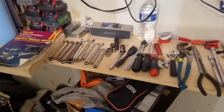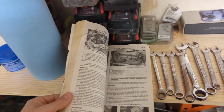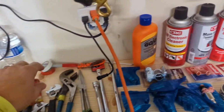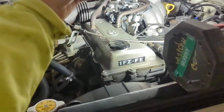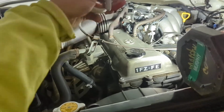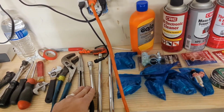Along the lines, you're gonna wanna get your Haynes repair manual. The section that you're gonna want is 24B. Tools, sockets. Another thing you wanna do, because I can't remember, I might have this open for a couple of days: you want these to mark your hoses, to mark out where they go, who goes to who. I usually just go coordinated number 1 to 1, 2 to 2, etc. I think you'll need some extensions for these, an 18 and a 10, and I got another 8, I think.